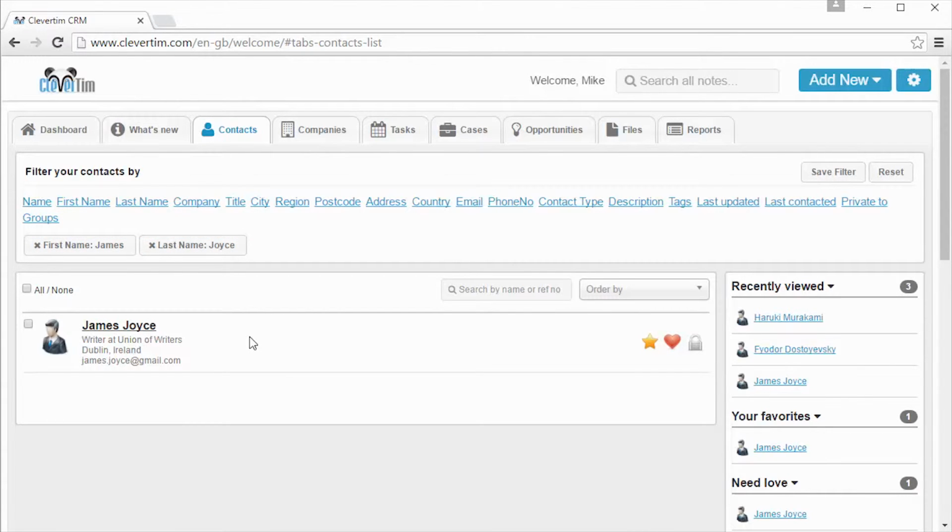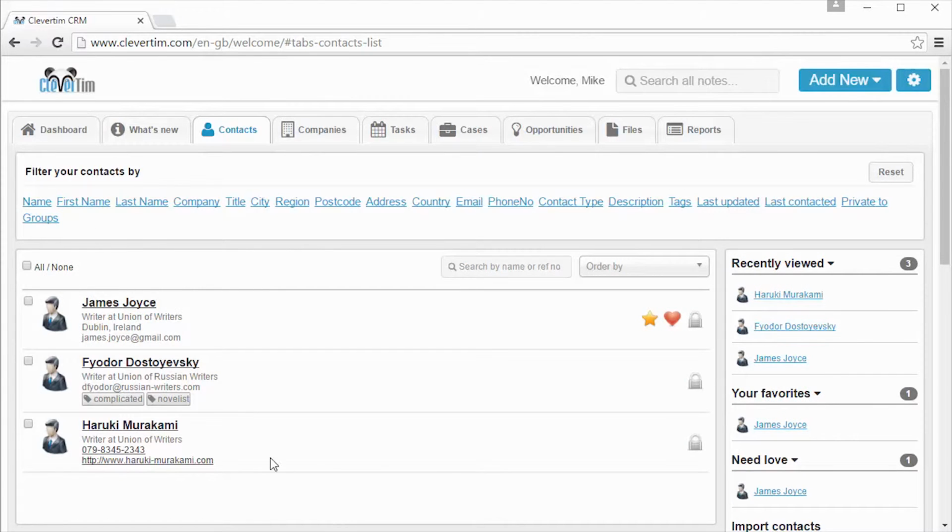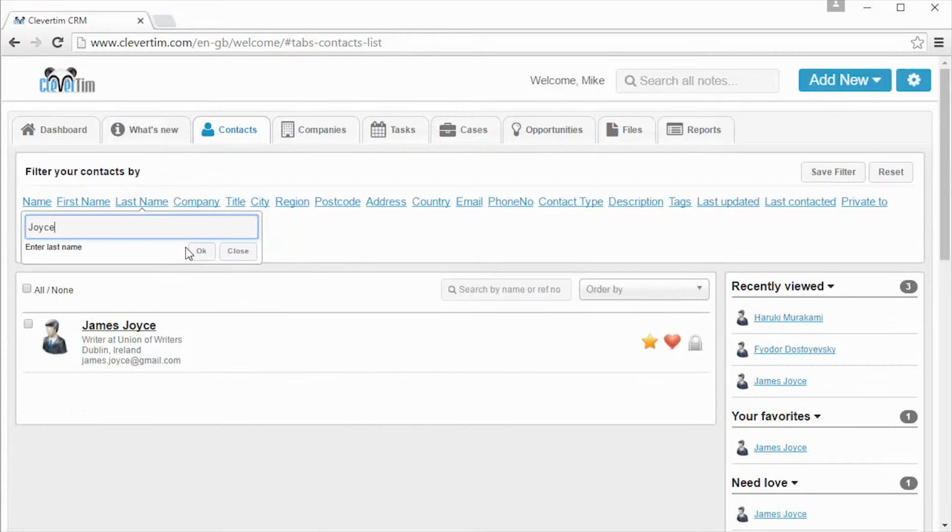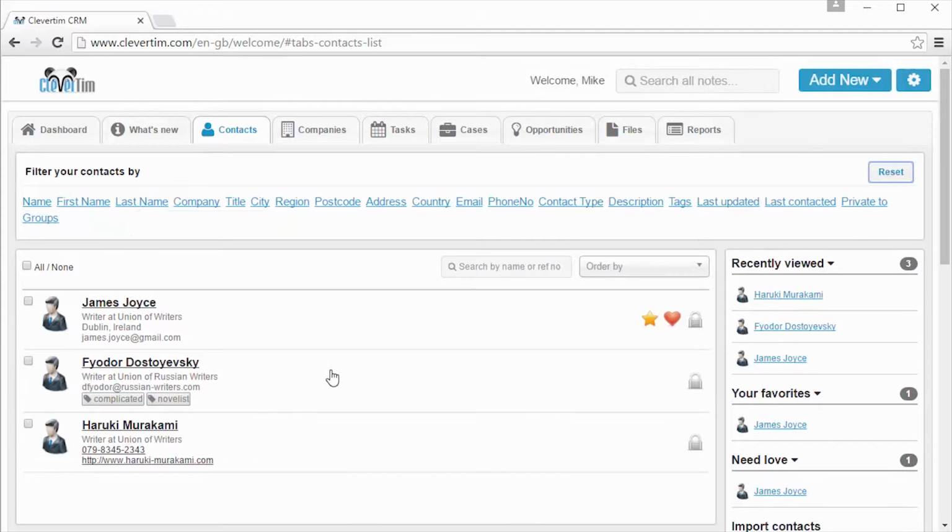In order to go back to the full list, all you have to do is remove this criteria. Alternatively, you can use the reset button to go back to the full list. If you have a filter in this section, you have to remember that you only see a subset of your contacts. So make sure that when you look at your contacts, your filter reflects what you want to see.